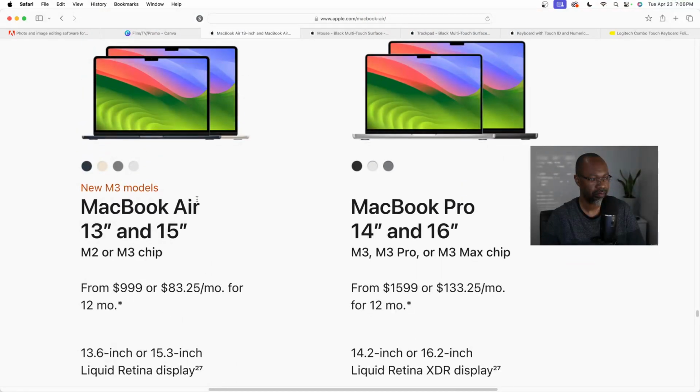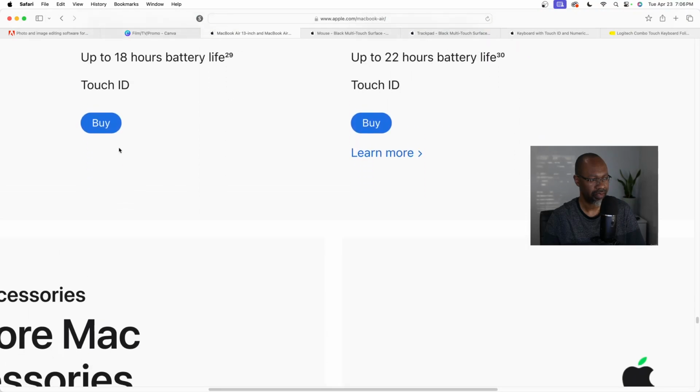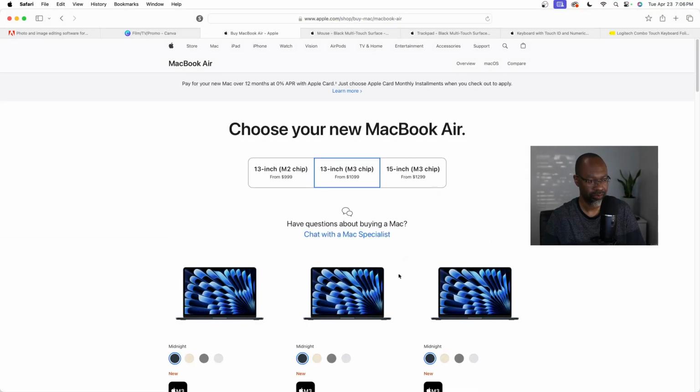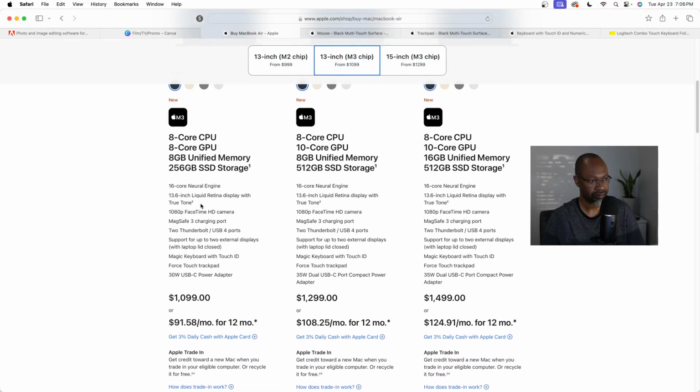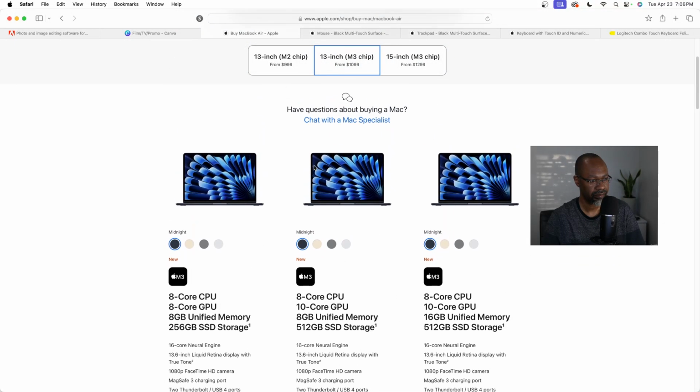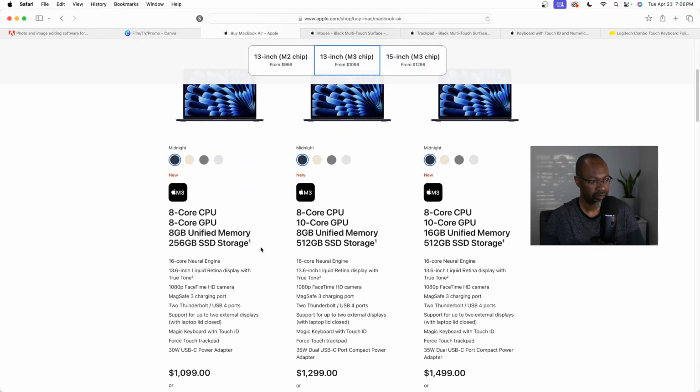So I think a lot of people I've seen like the Air. Let me see if I can go into a little bit more detail here. So they've got the different colors. You've got now your GPU, your dedicated graphics card. It starts out at 8. You get an 8 core, but you can also get a 10 core, right?